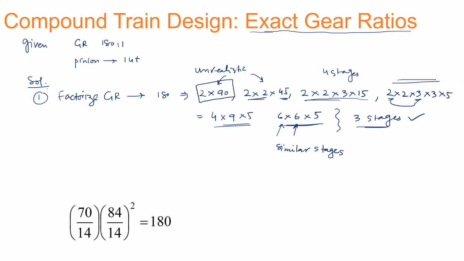So if you have similar stages, as we have previously mentioned, you can opt for the same types of gears selected, and that is going to make your assembly or integration job a bit easier. So I'm going to choose this one for the same reason. And that would mean that you have the answer to the second question, that is the number of stages, by observing these factors.